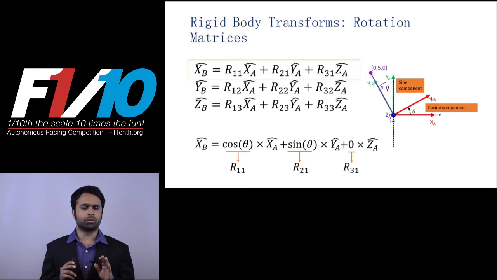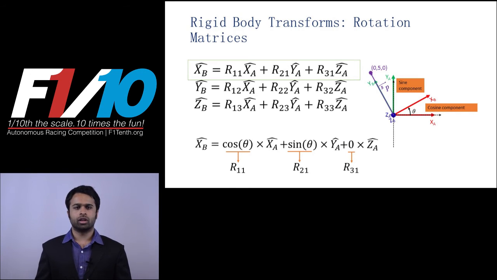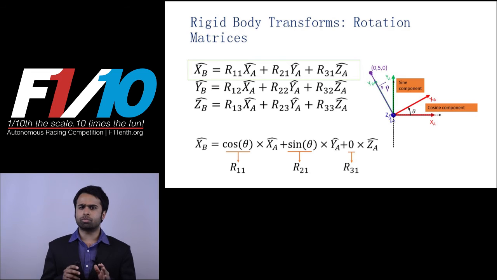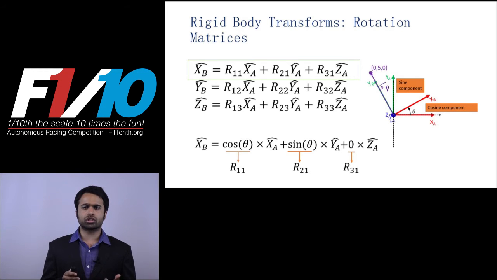So we have two frames A and B and they are oriented as shown. B is rotated by theta about the z-axis of A. Now let's take a point P expressed in frame B. In the frame of B, this point is 0, 5, 0. Now, what is the representation of the point in frame A? Let's look at this step by step.